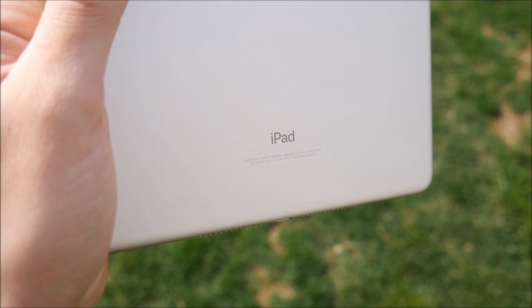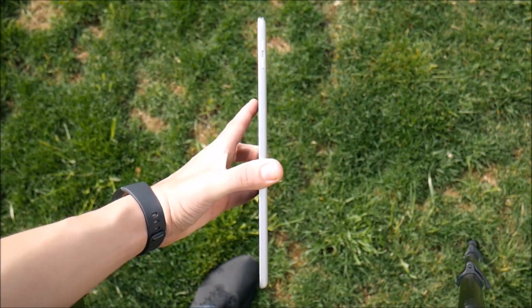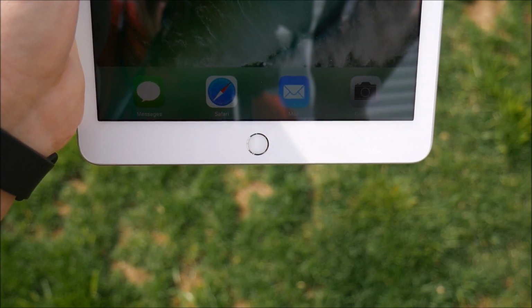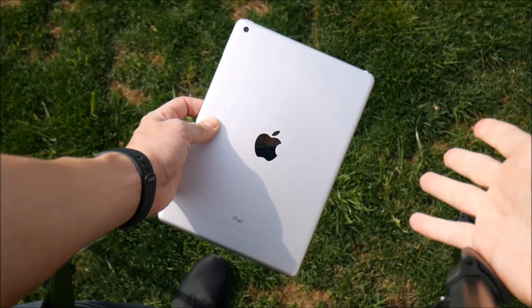At $329 for a 32GB and $429 for 128GB, this iPad might offer the value you've been looking for. Let's find out if it's worth it for you here in this review. Coming up right now, let's go.